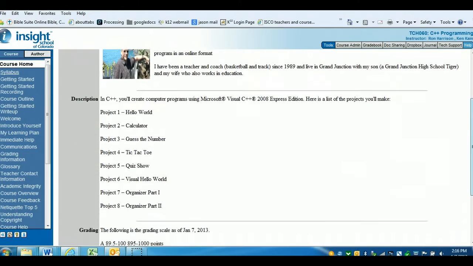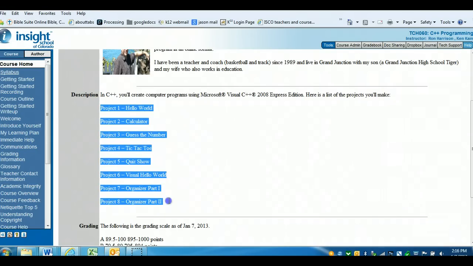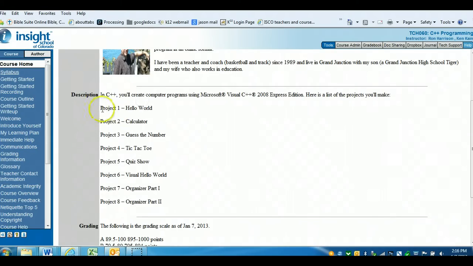As you look at this course, you'll see that some of the activities, again, you'll be using Visual C++ 8, Express Edition, and these are the projects for the different units. There's Unit 1, Unit 2, Unit 3, Unit 4, Unit 5, etc. So essentially each unit is a week, isn't it? The Hello World project, that's a pretty easy one. Then there's an interesting calculator project that you do, a guessing game, etc.